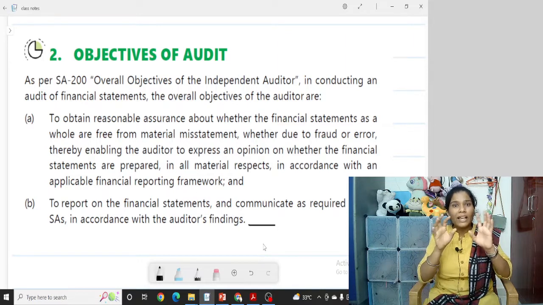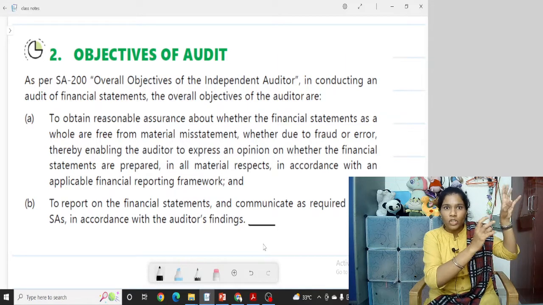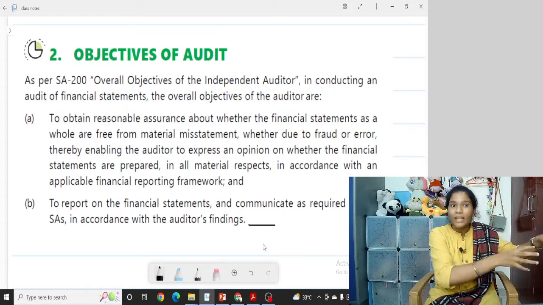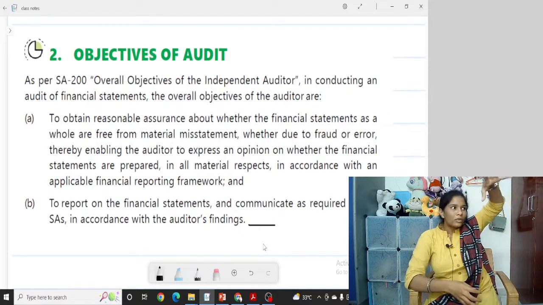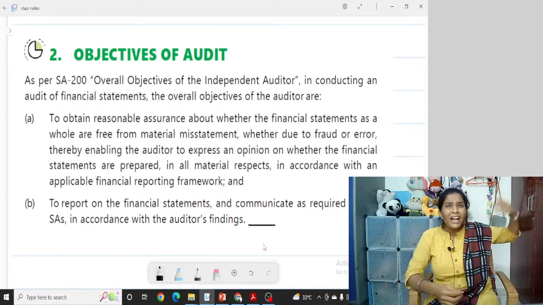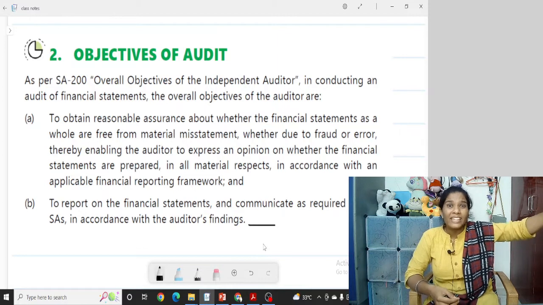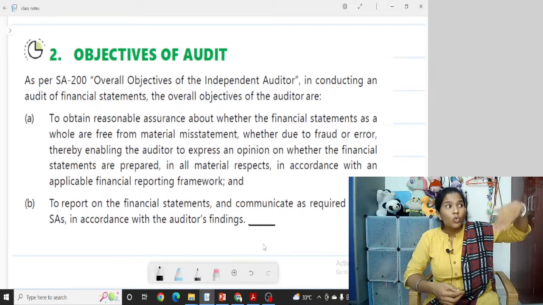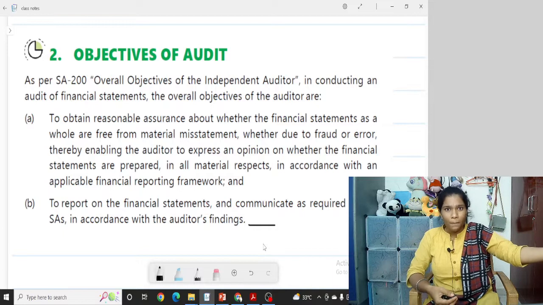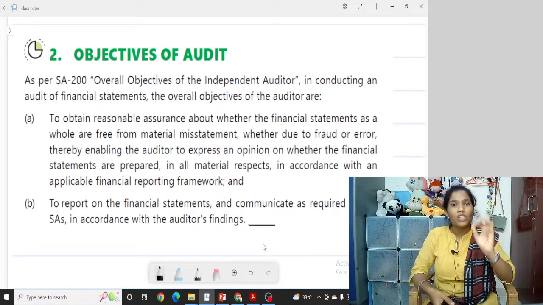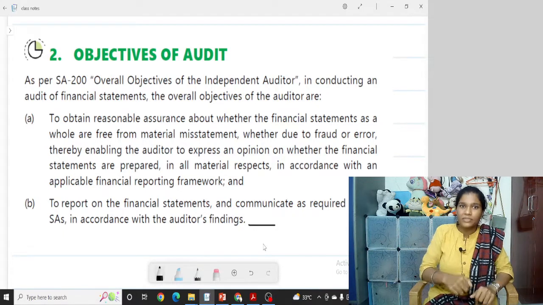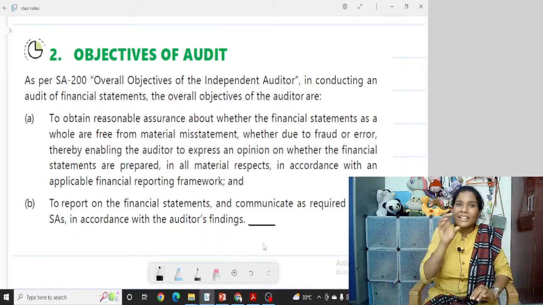Whether the accounting work, bookkeeping or books of accounts are maintained by Reliance's accounting wing, there is an accounting department, right? To oversee whether the accounting staff and people there are working well or not, there is a separate department called the audit department in the Reliance company itself. That audit department is called the internal audit department.